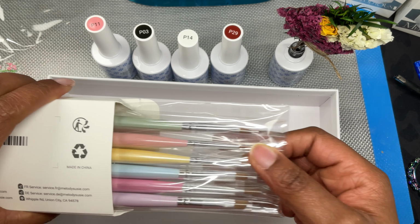And so you can see with these brushes, looks like this could be an acrylic brush or some type with the pointy end. You have a liner brush, a shorter liner brush, a longer liner brush. This looks like a square gel brush with a small end of a dotting tool there. Another looks like gel brush and an angled. Maybe this is a cleanup brush possibly because it's angled. So this is actually pretty doggone awesome. So thank you, Melody Susie. We're going to swatch these and I'll be back.